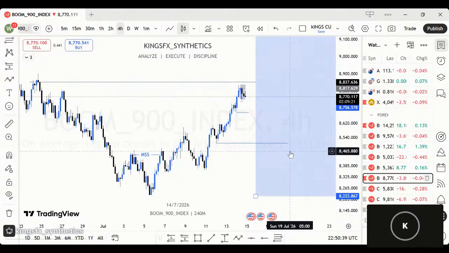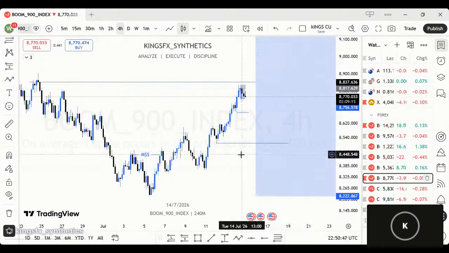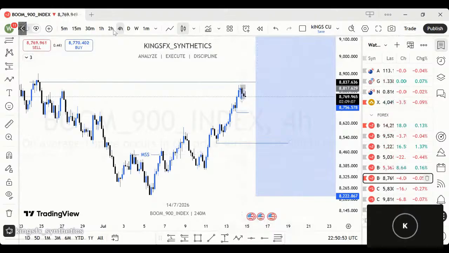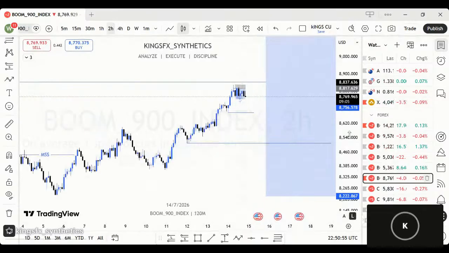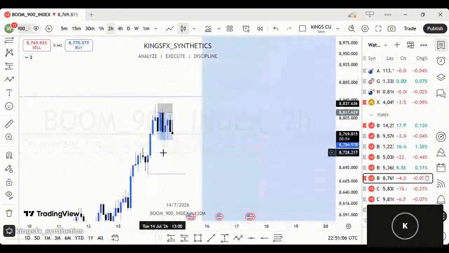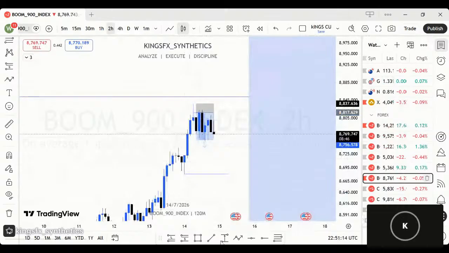So I look at this and I'm like, okay, these are reasons why price may reverse a little. Price may not outrightly come to this zone, but it will reverse a little. So I went down to a lower time frame to have a broader scope. And then there is something that caught my attention on a 2 hours time frame, which is what we call CRT, candle range theory. If you have heard about CRT, please indicate in the chat.